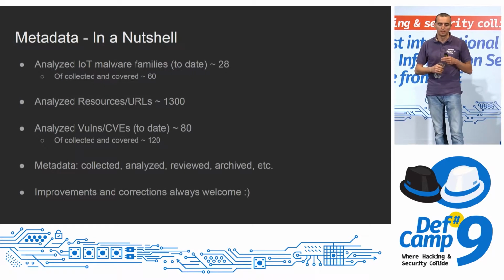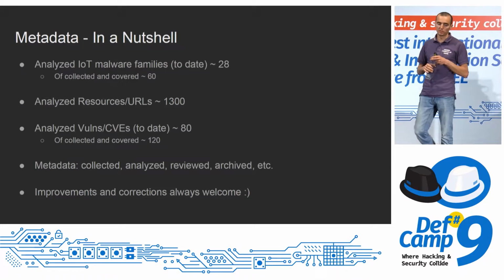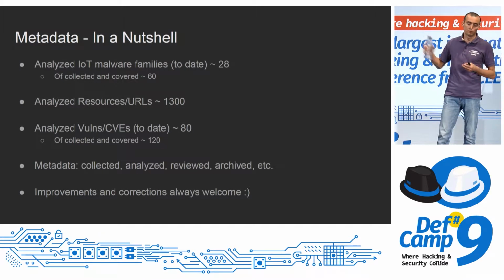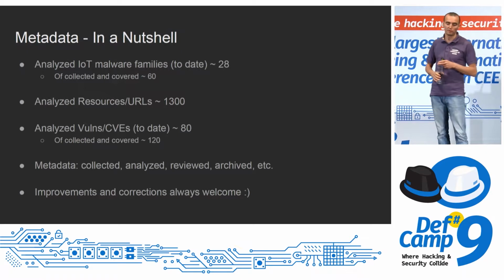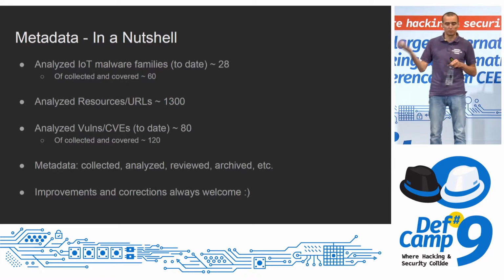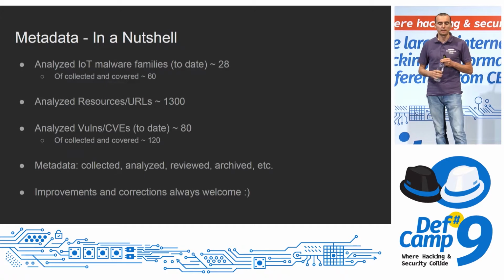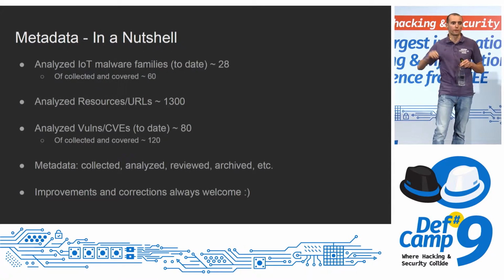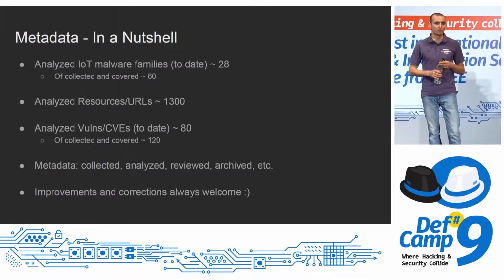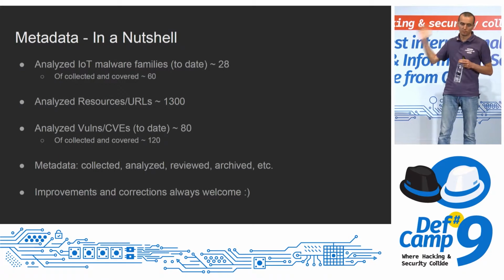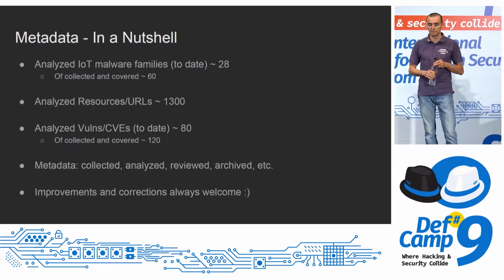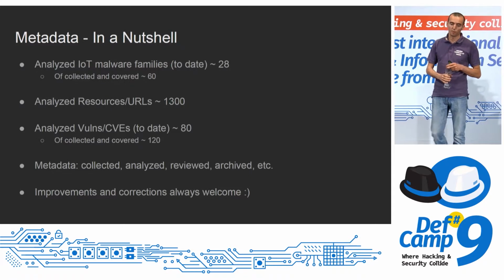We also analyzed the CVEs that were used, or at least reported to have been used, in these 60 malware families. And to the date of analysis, at least according to the reports we've collected, there were around 120 vulnerabilities, not all of them having CVEs, which is another pain in the back, but we'll come to that later. We analyzed about 80, especially from the point of view of whether there's any defense or detection rule for that kind of CVE, when it was published, when it was used, and all these timeline measurements. Collect, analyze, review, archive, systematize, machine-readable JSONs, XMLs, Python code, basically all this pipeline and glue which can help more automated analysis.